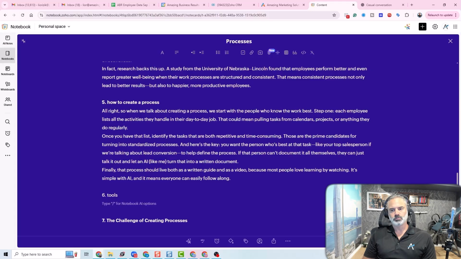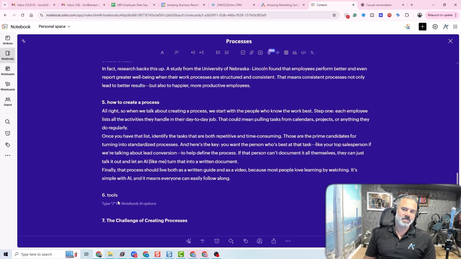Okay. Section: tools for creating processes with Zoho Blueprint details. So let's expand on what tools like Zoho CRM's blueprints can really do for you. These blueprints don't just map out steps, they also allow you to automate parts of the workflow. For example, you can set conditions so that when an employee completes a certain step, the system automatically sends an email, updates a record, or schedules a follow-up task. In other words, blueprints empower employees by giving them a guided path and taking repetitive manual work off their plate. They can focus on the tasks that need a human touch while the blueprint handles the rest. This means employees have clear instructions and helpful automations that ensure they can be more efficient and successful in their roles. Hopefully that adds the detail you were looking for.